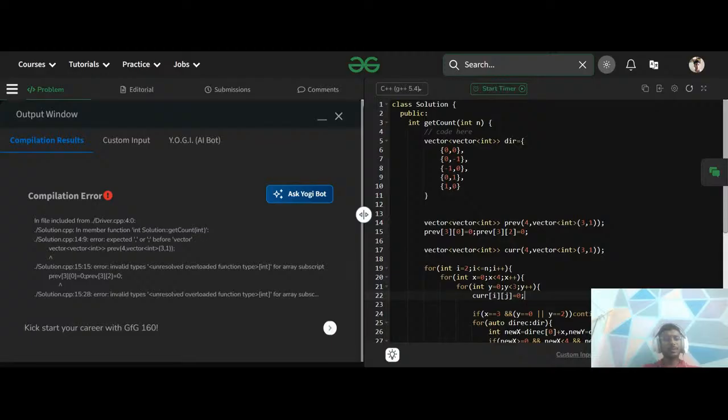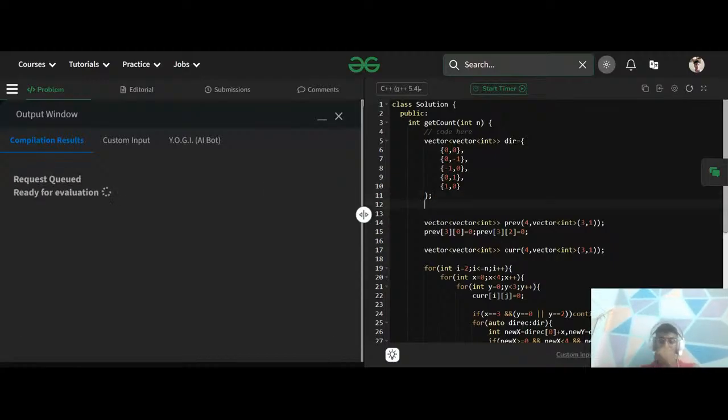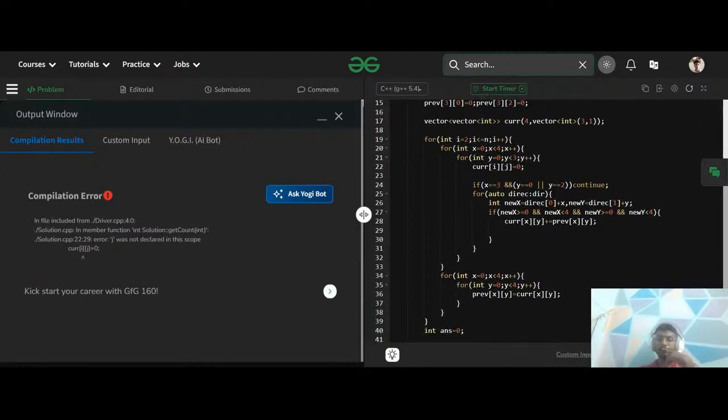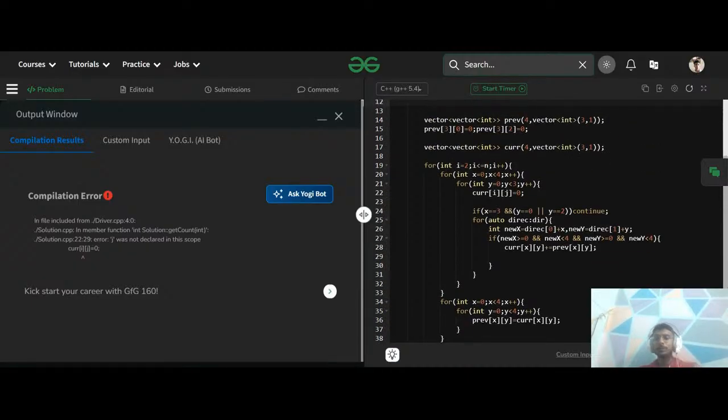Vector of int and unexpected comma. Current of i and j is equal to 0. Current of x and y is equal to 0.